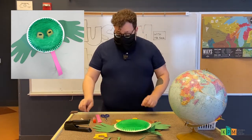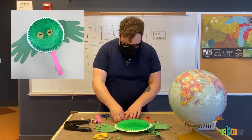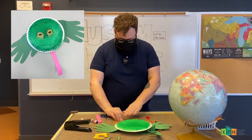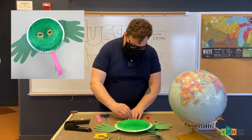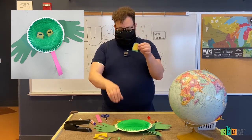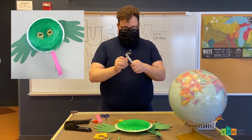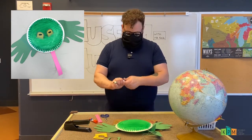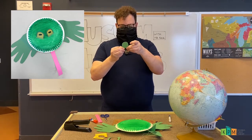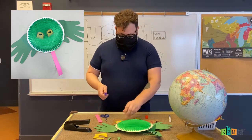There we go. And now I'm going to glue one yellow piece onto one green piece, just like this. There we go. So it almost looks like a little window. Let's glue those together. And then those are going to be my frog eyeballs. So I've got two of those now. Very good. Let's make sure I put my cap back on my glue stick. And now let's draw the pupils, the black part of their eyes. There we go. I've got two frog eyes. And now I'm going to bend the bottom of these eyeballs up so that I can use my glue stick to hold those to the top of my paper plate.